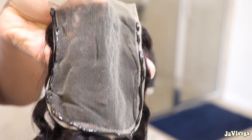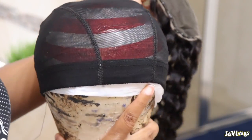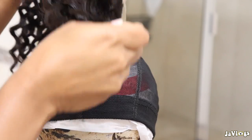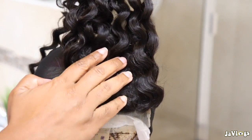So I did order some hot glue sticks from Amazon. I think it was like 50 in a pack for like $10. So I always do my closure first. And I'm just putting the glue on the closure, and then we're going to center it and lay it down.